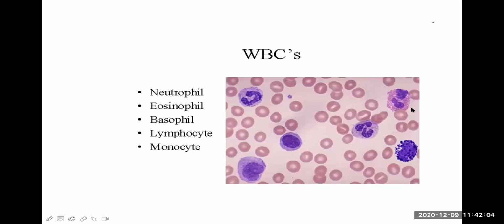Now we have two cells left. So look at the granules here, a little bit pinkish granules and a bilobed nucleus. So which cell is this? Eosinophil. Exactly. This is eosinophil, and the last remaining cell is a basophil because I cannot see any segmented nucleus. It has also got big granules, and it is a little bit bluish stain in this case. So these are the different types of WBC. Sometimes the examiner simply asks this type of question just to make sure whether students know the basic things or not.